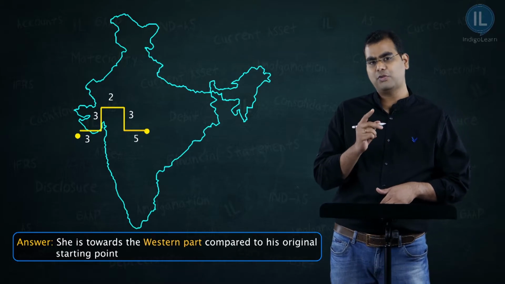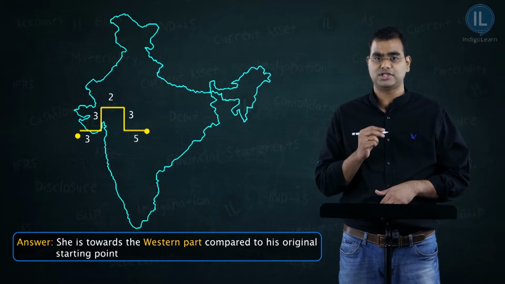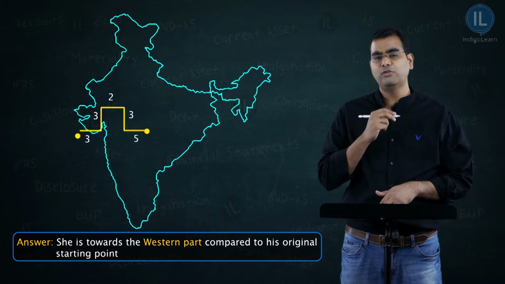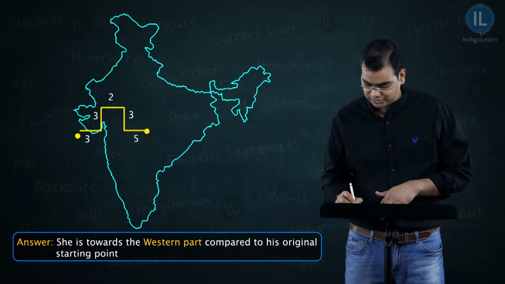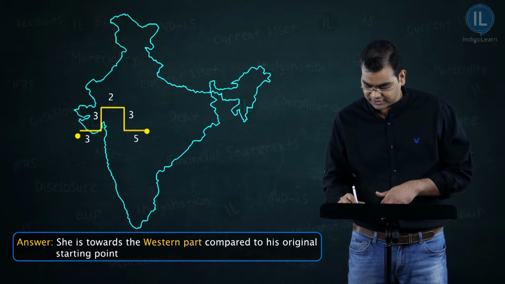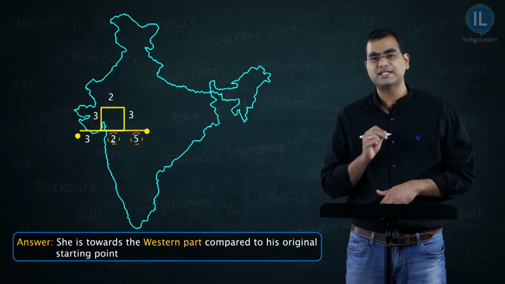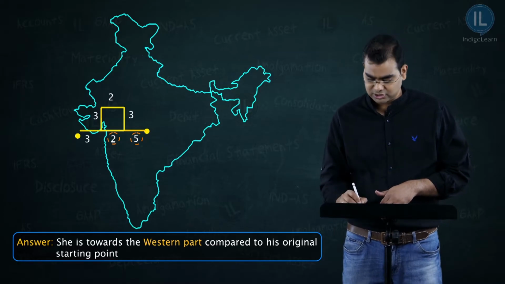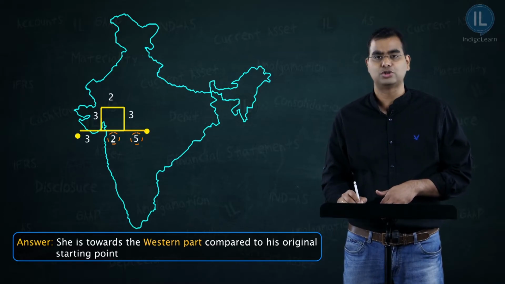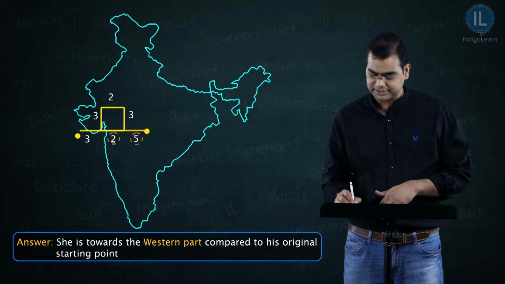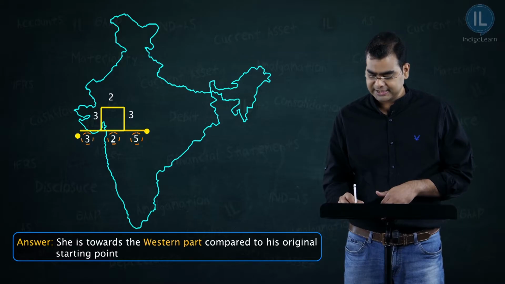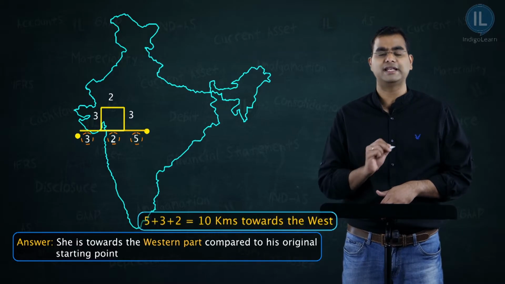Now imagine there is a small variation in this question. The question says also find out the distance. How will you do that? So here we initially saw this is 5, then this distance is 2 kilometers. How am I saying this is 2? This looks like a rectangle with 2 sides being 2 and 2 sides being 3, right? So this is 5, one side is 2, and finally she walks 3. So the exact distance, right, is about 10 kilometers.